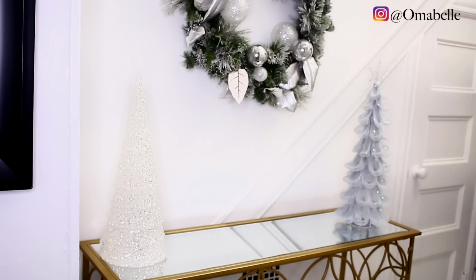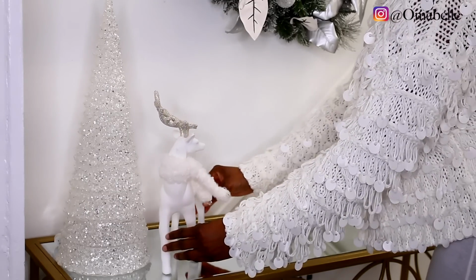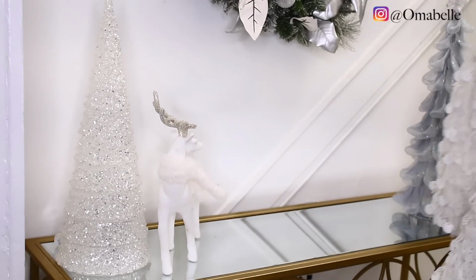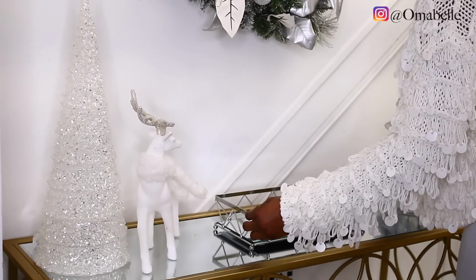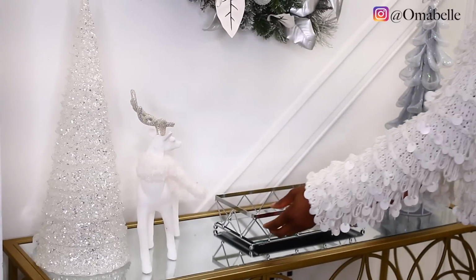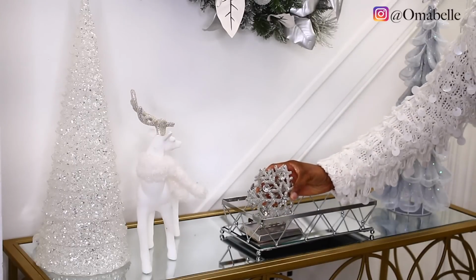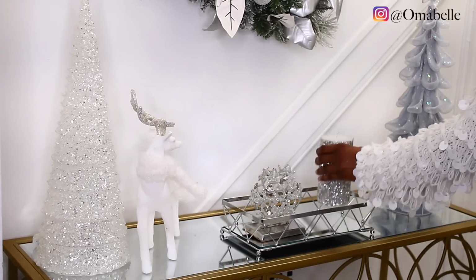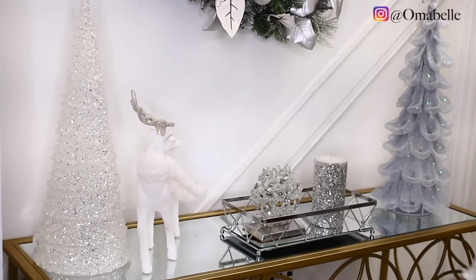And yep, for the middle, by the side of that, I also added this gorgeous reindeer. It was only I think $2.99 from Target. I loved it, so I added it there. And then for the middle, I'm adding a snowflake decor and also a candle. And that is basically it for 2022 Christmas living room decor. I think this is all there is.